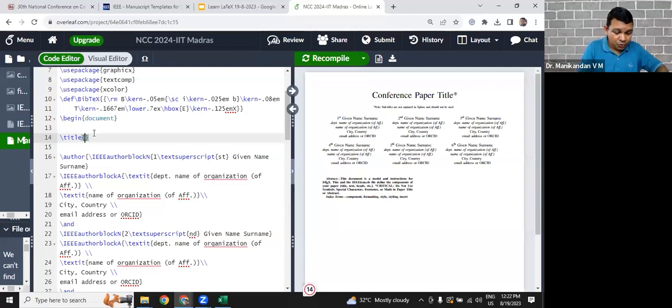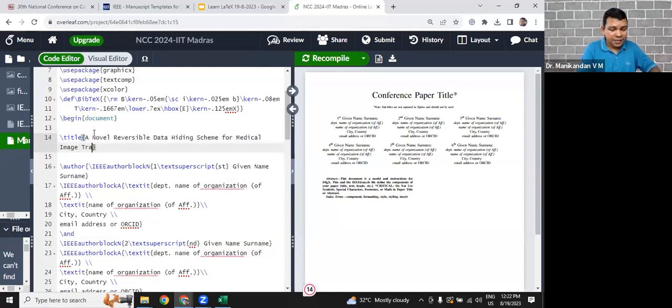I'm trying to keep a title like "A novel reversible data hiding scheme for medical image transmission." Okay, transmission. So now what's happening? I kept a title here, \title. This was already there. And what I did, I just opened the brace and closed it. Now I'm going to compile that.